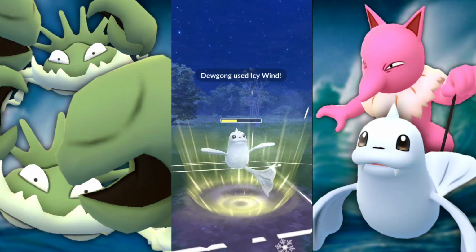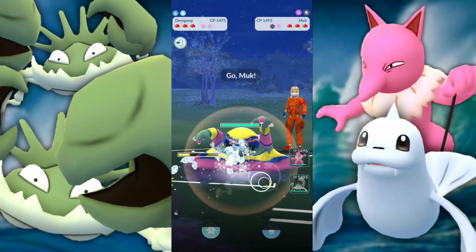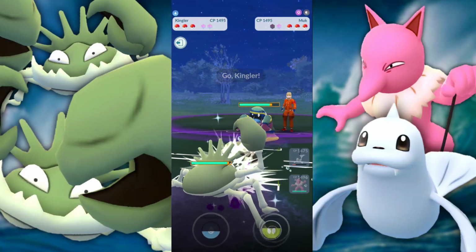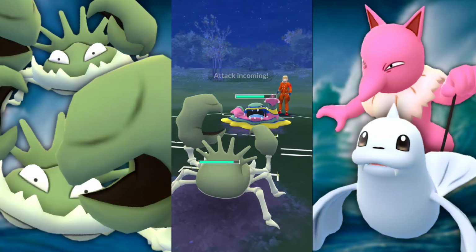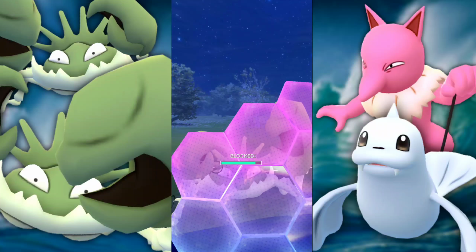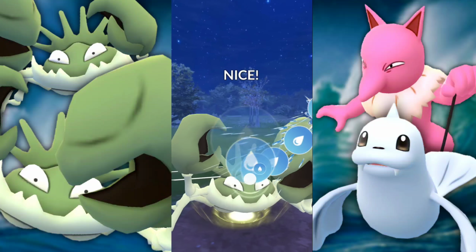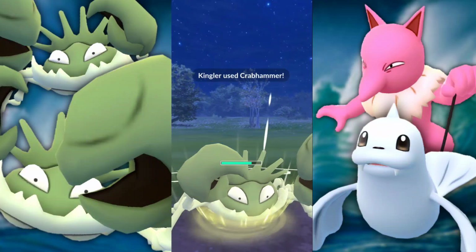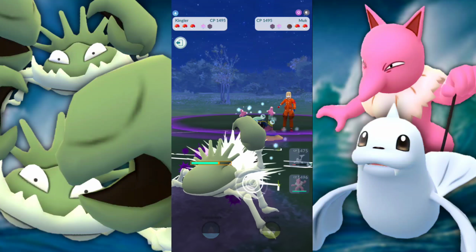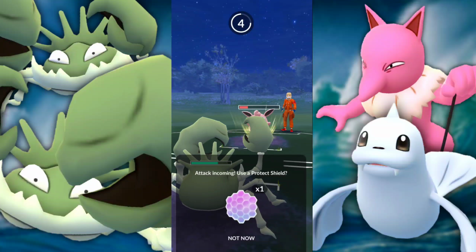So anyways, we're going to go for the Icy Wind onto the Wigglytuff. We've seen this before. They're going to be swapping a lot. We're going to go ahead and swap into our Kingler. Now, something I should have done before I did retreat with the Dugong, since the Wigglytuff was so low, was get off that Icy Wind to lower the attack. Probably would have been a little bit better, as well as chipping the damage unless they did use a shield. So we're going to get that Crabhammer through, doing a ton of damage. Don't know if they were expecting that.